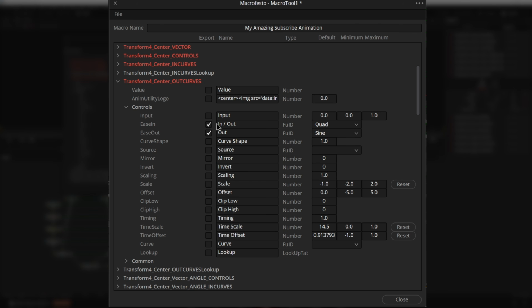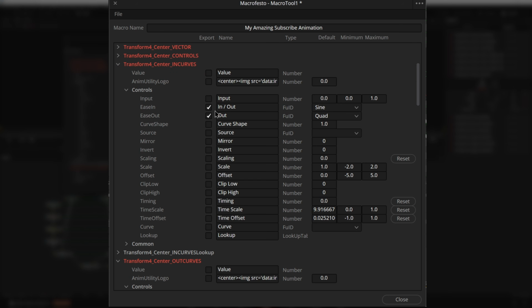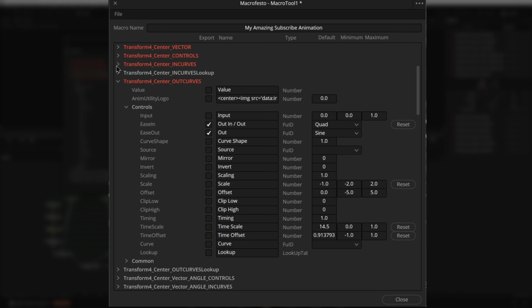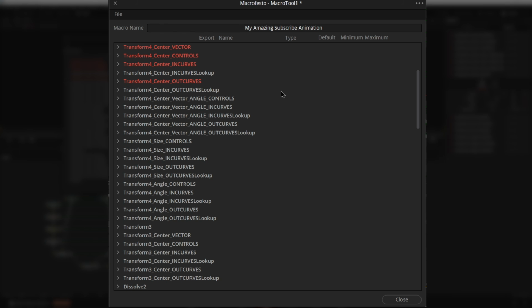At the start of this, you're able to label these with either in or out. And it will actually show that in the export. So we can keep that as their names, and we can then actually see which one's the in and which one's the out, because it can be confusing if there's just two of the exact same thing there.